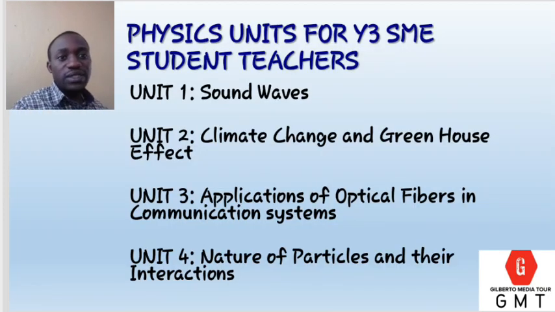The second unit in year 3 SME is climate change and the greenhouse effect. We are in a world with different features, situations, and activities, so there is what we call climate change. The climate is changing and the temperature is increasing gradually, because of greenhouse gases from vehicles, motors, and industries. That is why the second unit is related to climate change and greenhouse gases.